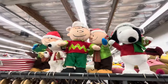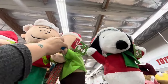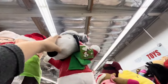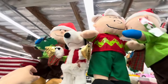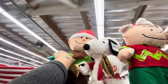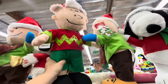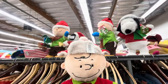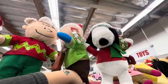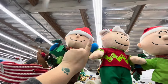Look at what I found — all these Snoopy and Charlie Brown figures! This one is only five dollars. Regular price is like $40 — they're greeters, Charlie Brown greeters and Snoopy greeters. One is $8 and the guy holding the tree is $10. Only one is $5 though, that's good for five bucks!